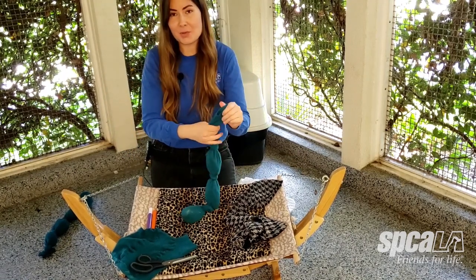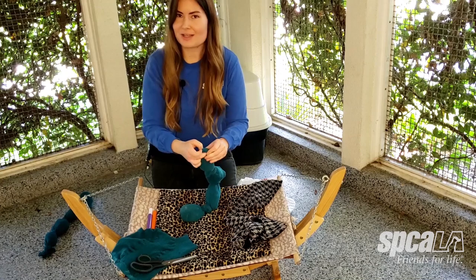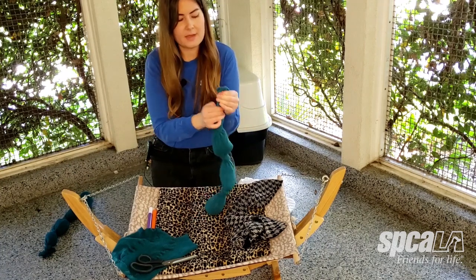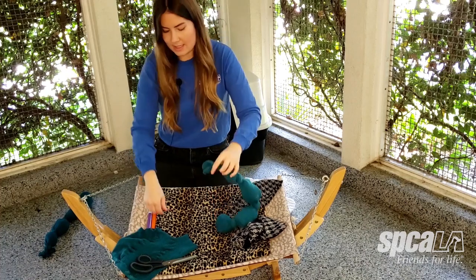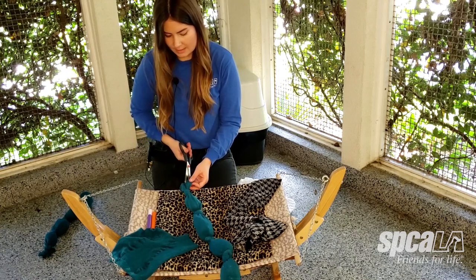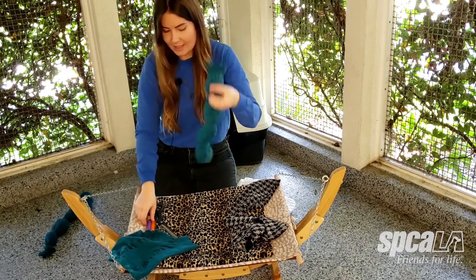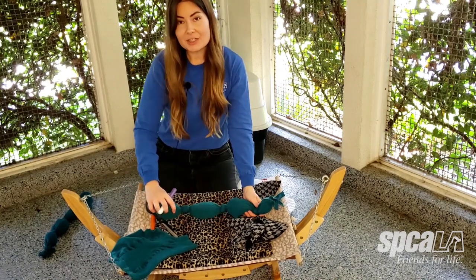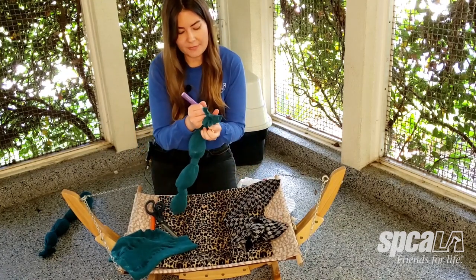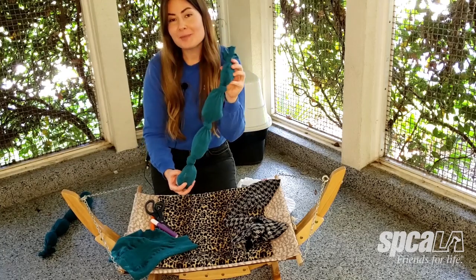If you didn't have a pair of tights, maybe you had just a sock or some long socks — your cat will still enjoy playing with it, it just won't look as much like a caterpillar. Tie that final knot, and if you have some extra fabric at the end, go ahead and take your scissors and cut some fringe on the end, which can be more fun for your cat to play with and also just kind of looks like a nice hairdo for your caterpillar. If you'd like — maybe if you have a lighter color pair of tights — you can draw a nice pattern on it or just draw a face on your caterpillar. And there you go: our caterpillar cat toy for your cat at home or maybe to give to somebody else who has a cat at home.